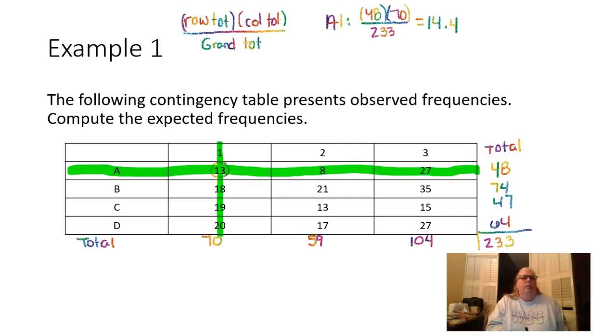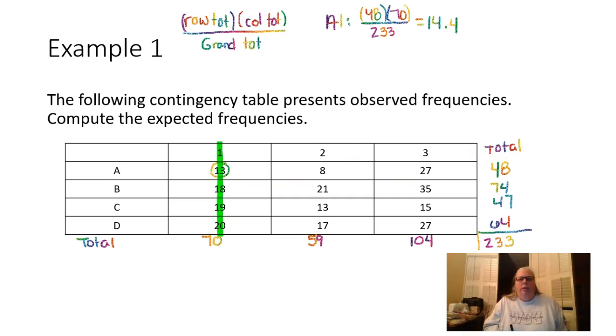Okay. Let's take that off, and take that off, and take that off. Now where you go next is up to you. We can go over here and do A2, or we can go down here and do B1. It really doesn't matter. We're going to have to do all 12 of them anyway. And I'm just going to go B1, sorry, because I'm just going to do this whole column and list them one underneath the other right here.